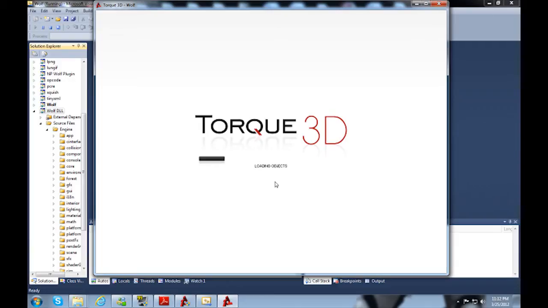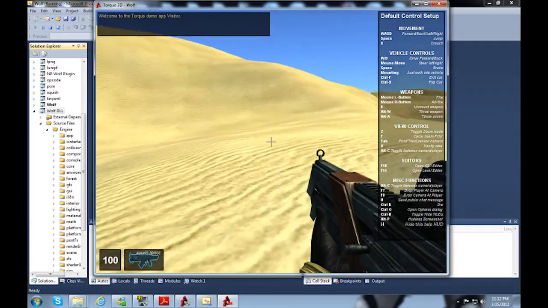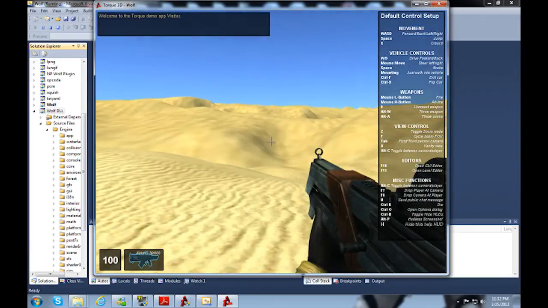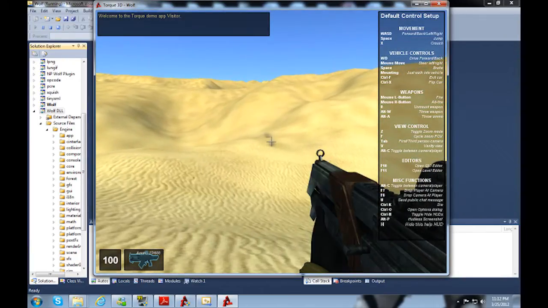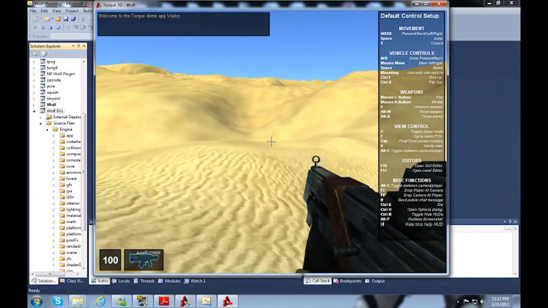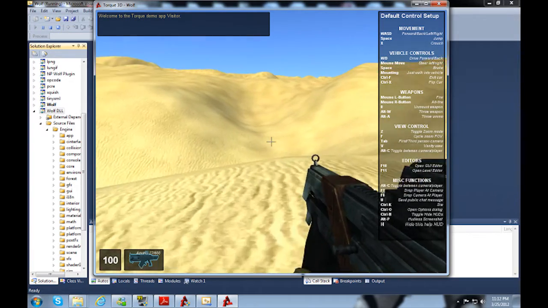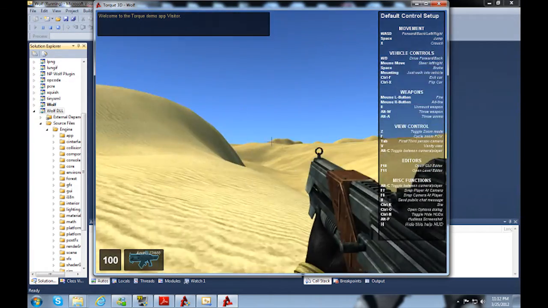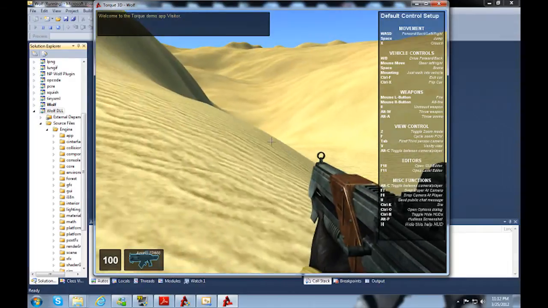As it loads, and here we are. We now have Torque 3D running with bullet. So congratulations, the first step is done.